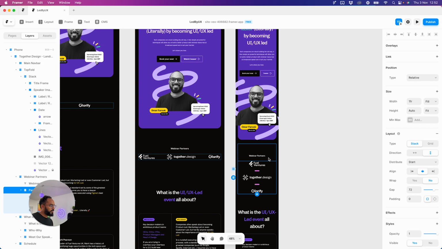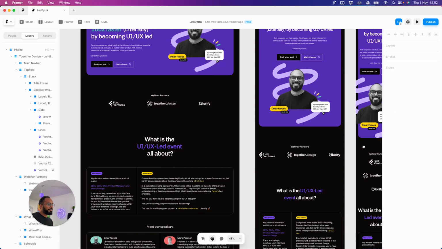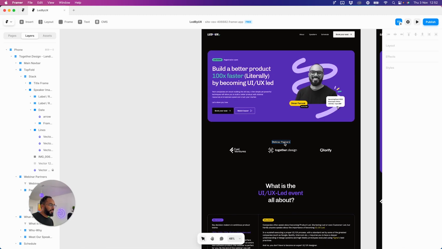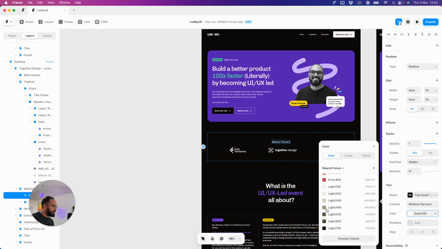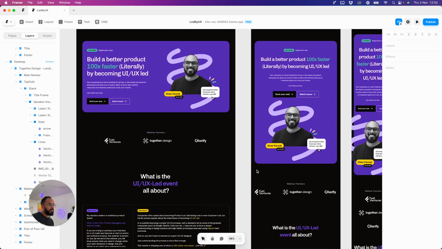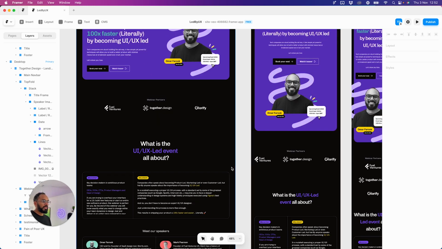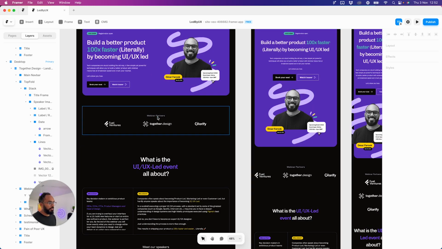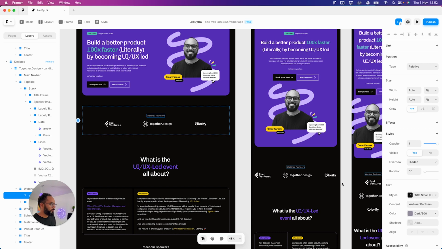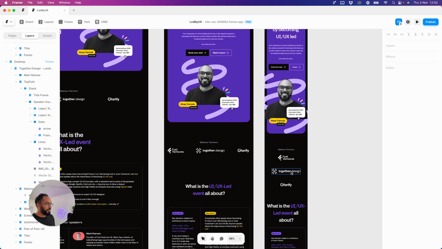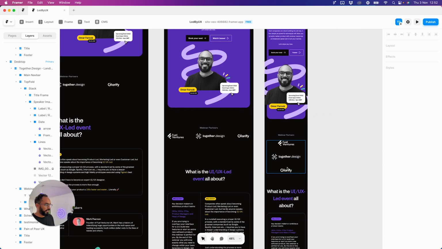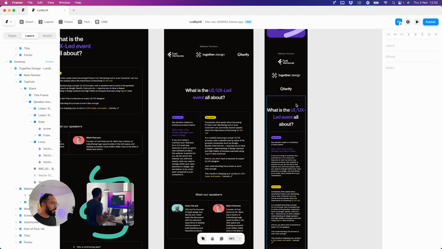And I'm wondering if this text is a bit too distracting. So I'm going to make it a bit darker. So it's just kind of like a very basic subheading form of titling. So now that gives more contrast to these logos, especially on the mobile friendly.